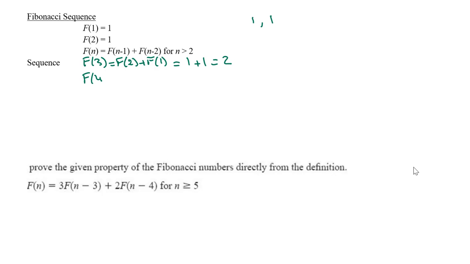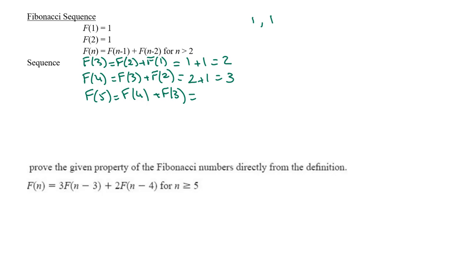Now if I need f4, it's f of 4 minus 1, which is f3, plus f of 4 minus 2, which is f2. As you see, if I need f4, I need to add the previous two, which is 2 and 1. So 2 plus 1 is 3, and so on. This is how it's defined. So f5 will be f4 plus f3, where f4 is 3 and f3 is 2, which is 5. So let me write this: 1, 1, and if I add the last two, it is quicker how you do it.